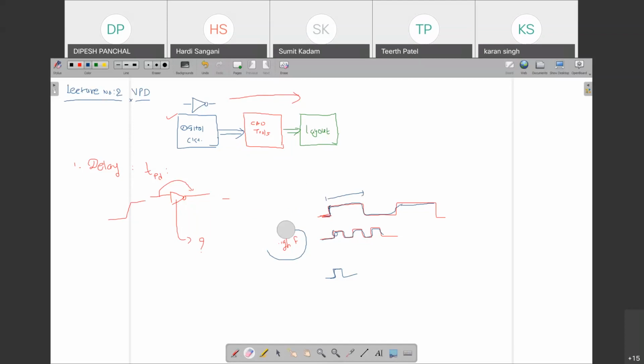So propagation delay is a term used to define the change in the input voltage as well as the change in the output voltage. So let me sketch my input. This is my V of E. The typical definition is to take the 50% of the input. This is again a well known standard at the BTech level. And for the change in the output, you also have to pick up the 50%.